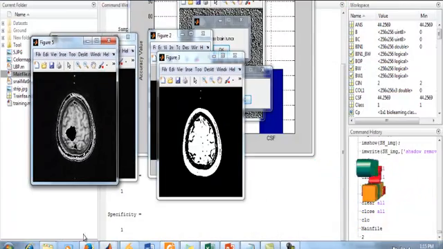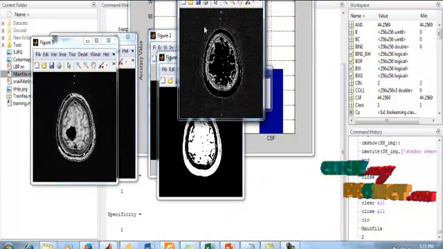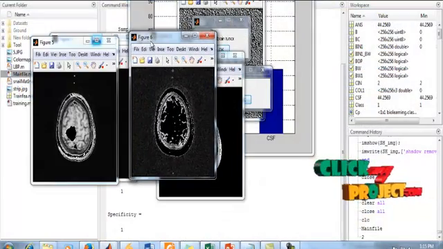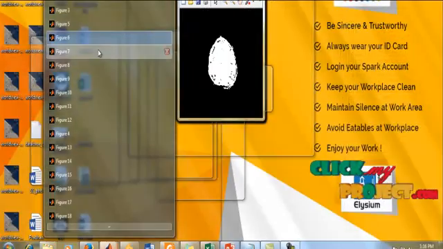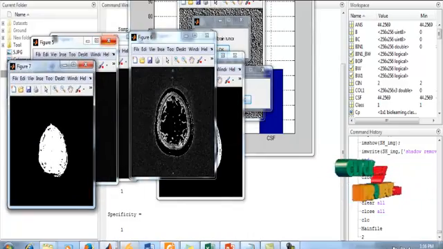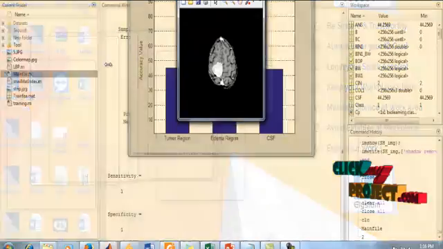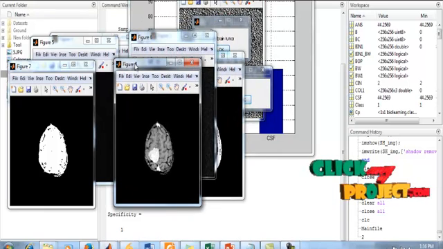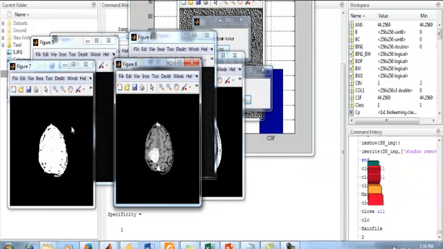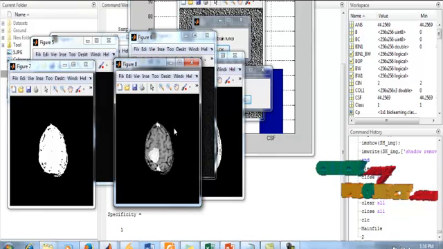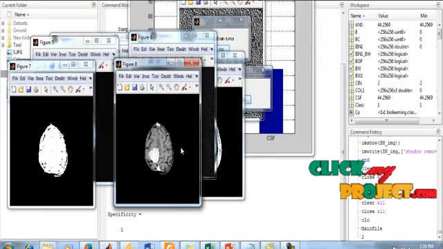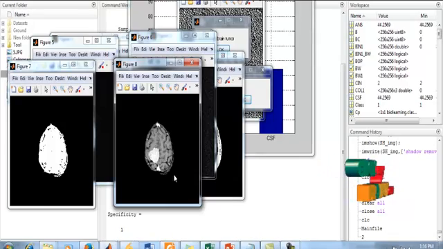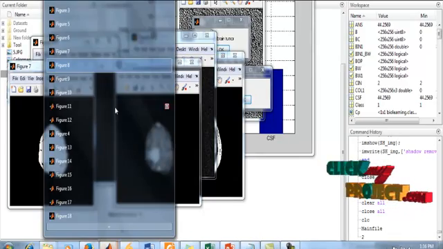Then figure 5 and figure 6 represent the elimination of the pixels using the corresponding threshold values. Now figure 7 and figure 8 represent the skull stripped images. Figure 7 represents the skull stripped binary image and figure 8 represents the skull stripped grayscale image. Now the skull region is eliminated completely, hence only the brain region is shown in the figure window.